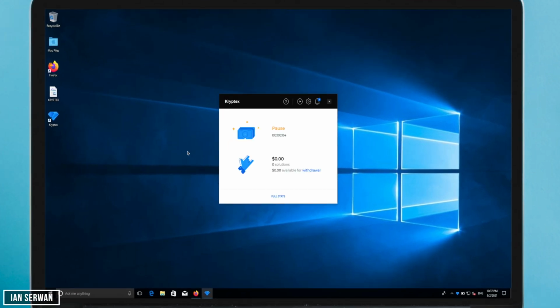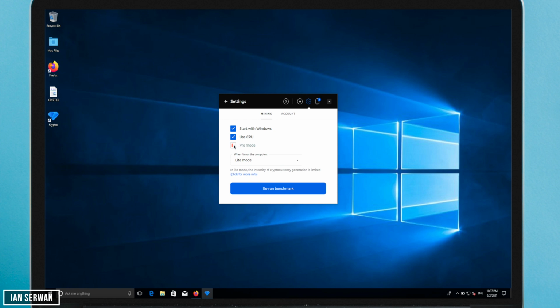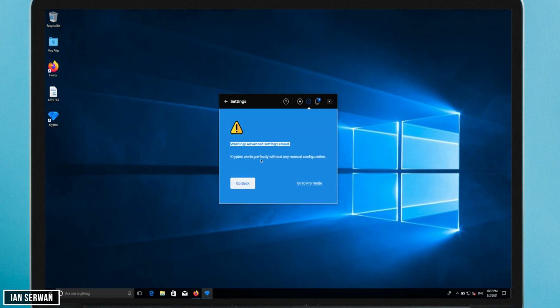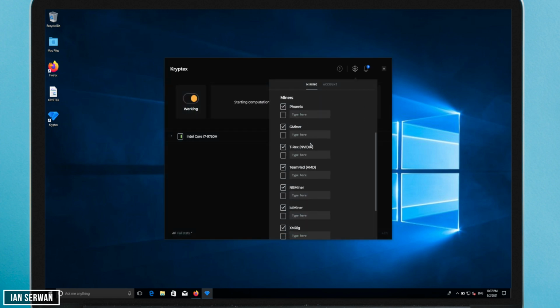Now the application components are installed, we're going to see the dashboard here. It will take a lot of time, obviously, since we just installed the application. We have to give it a few minutes for the process to start working. If you know a lot about computers, make sure to turn on Pro Mode so you can configure the application manually.